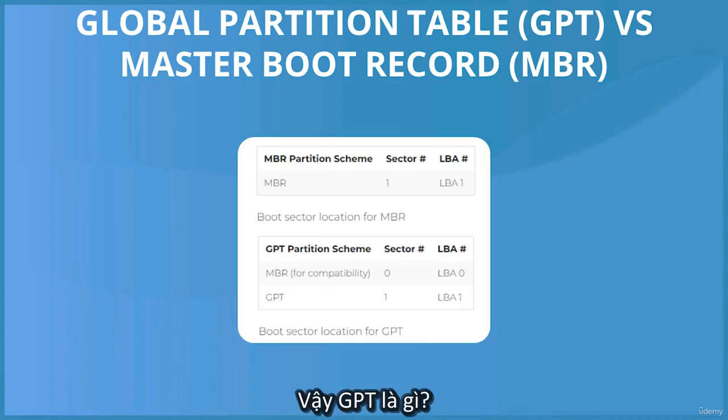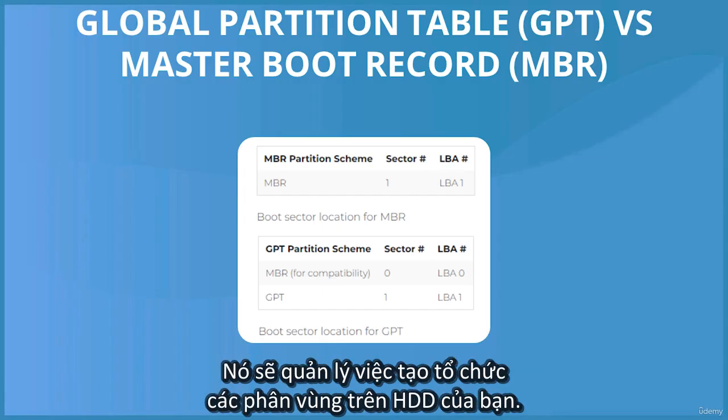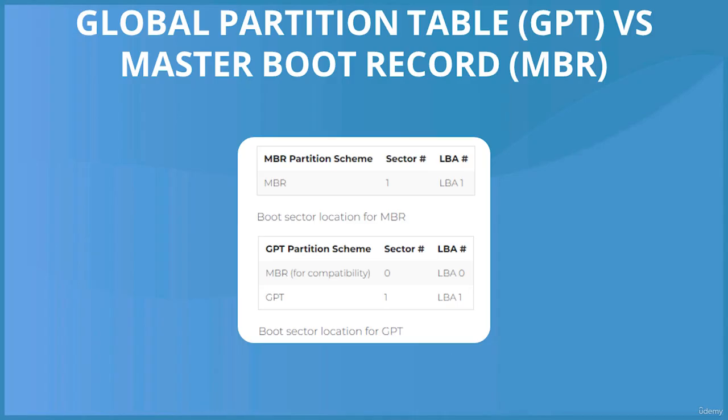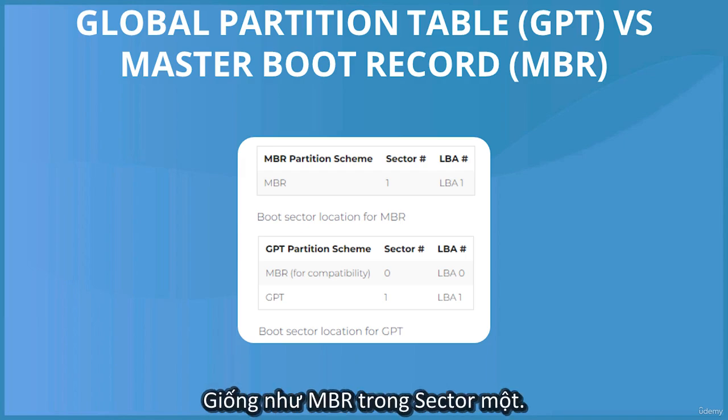So then, what is a GPT? Well, GPT stands for GUID Partition Table. And just like the MBR, it's going to manage the creation and organization of partitions on your HDD. GPT uses UEFI firmware, and it also stores disk information, such as partition sizes and other essential data, just like the MBR does in Sector 1.